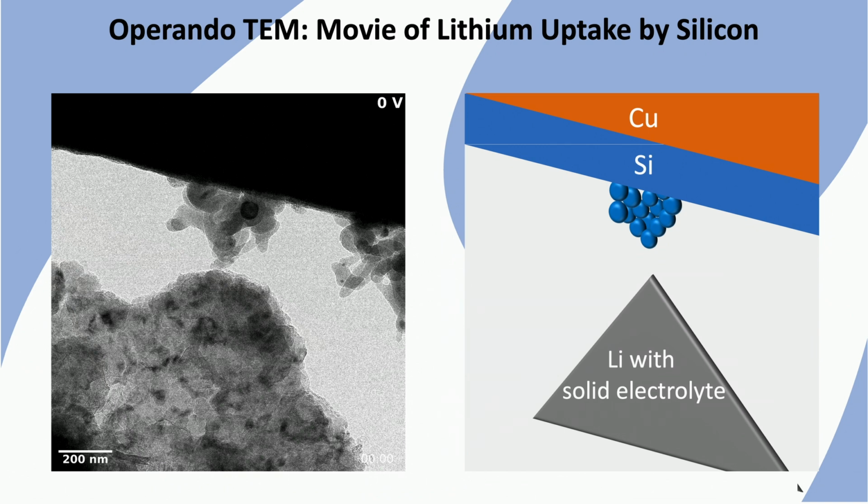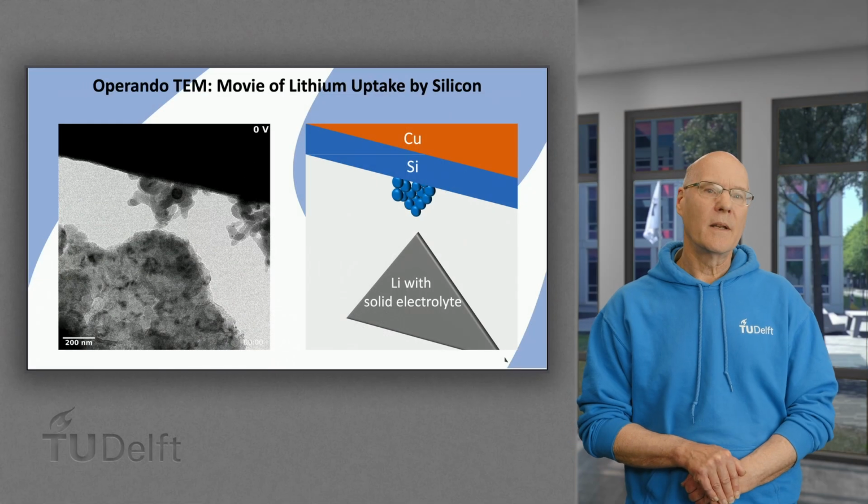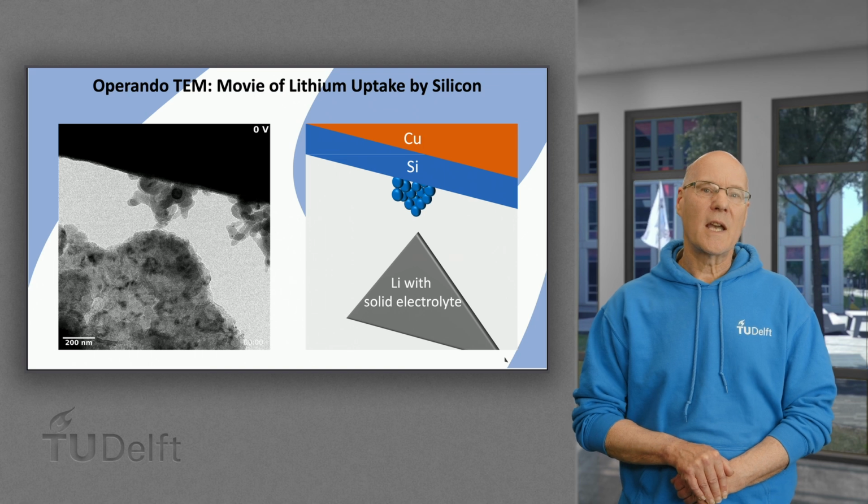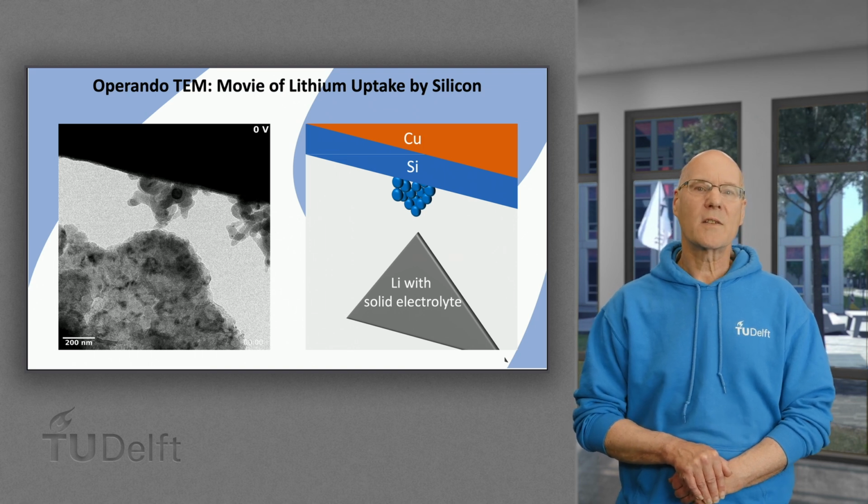After breaking contact, several particles start to shrink and others slowly start to expand. This is due to the slow moving of the lithium from one particle to the other. We will show you this movie again. This process has been mimicked at the right-hand side.